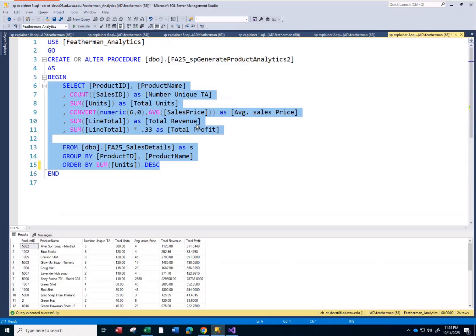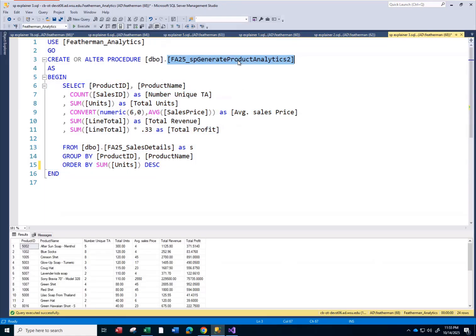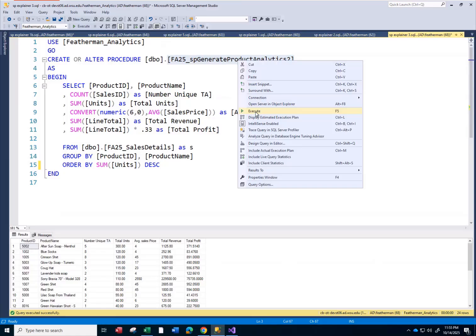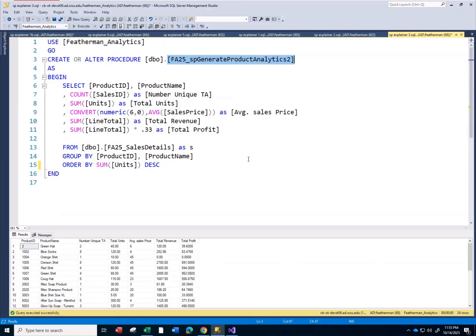So this stored procedure, which again you can run just by right-click executing it, is going to be called from the ASP.NET web page, and we build a SQL command to run our stored procedure. And it returns this result set.